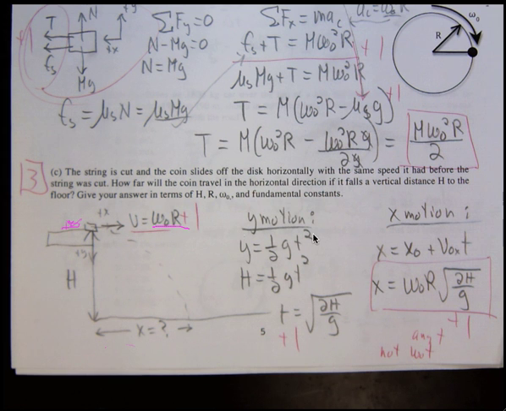And so the y motion, y is 1/2 at squared, v0 is 0 in the y direction, v0y is 0. And so the height is given as h, and so the time to land is square root of 2h over g. And then the x motion, x0 plus v0x t, and v0x is omega 0 r.